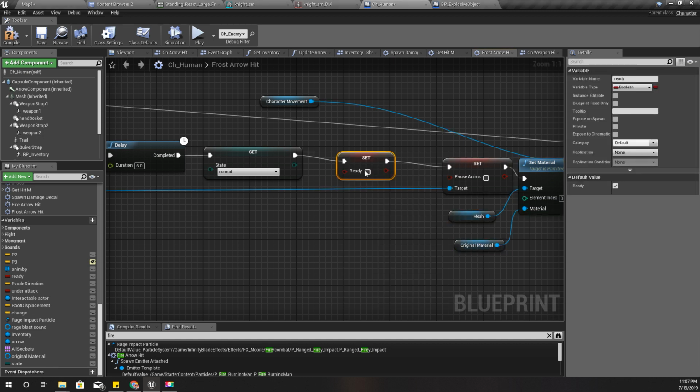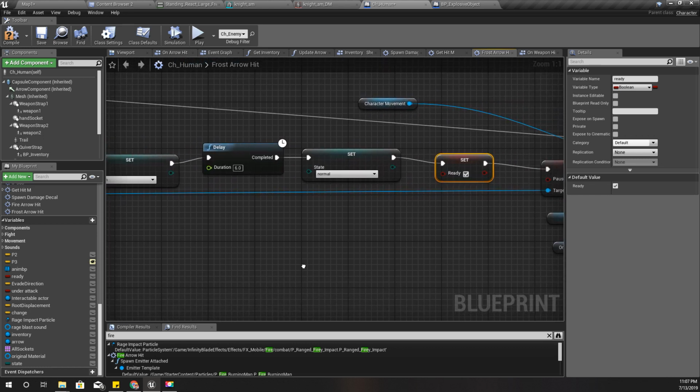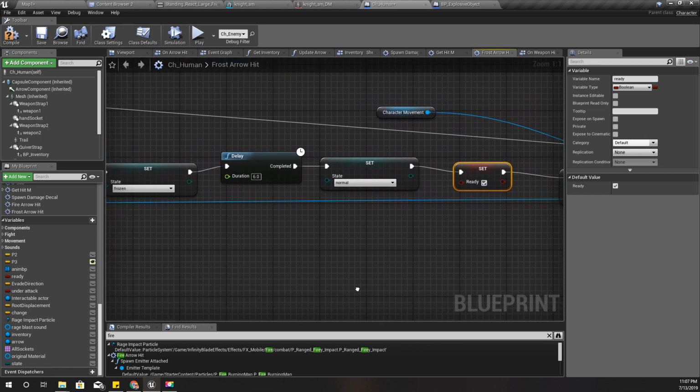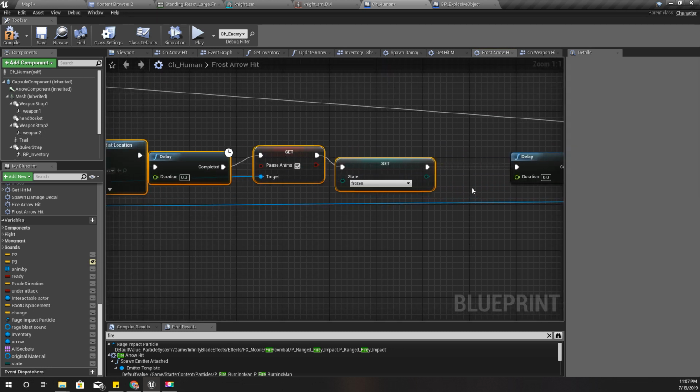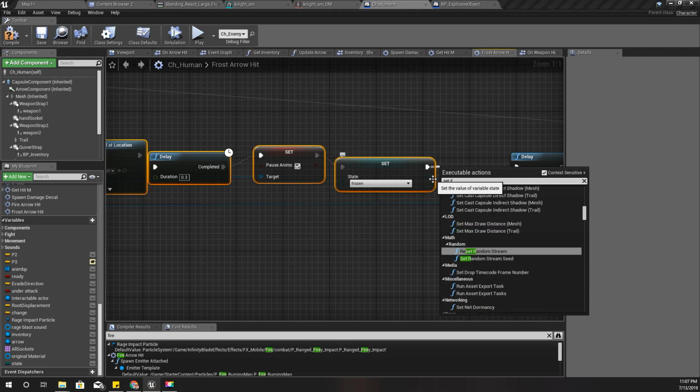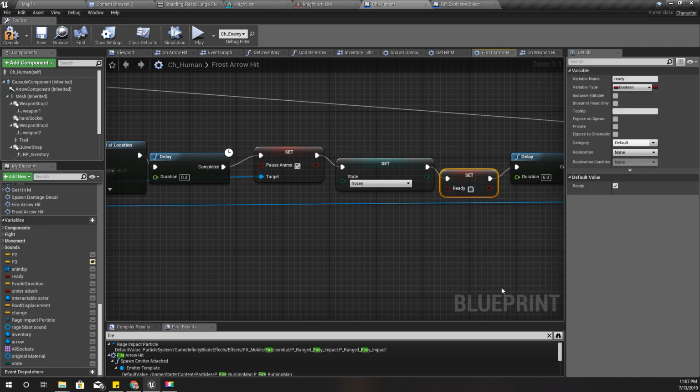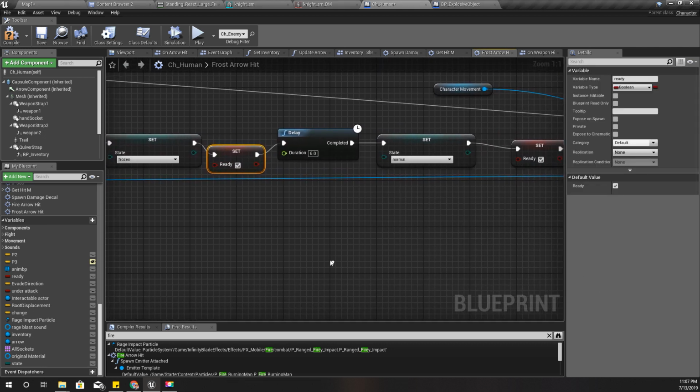After he is out of frozen state, it must become true, and before that it should be false. This is also something I implemented in previous episodes.